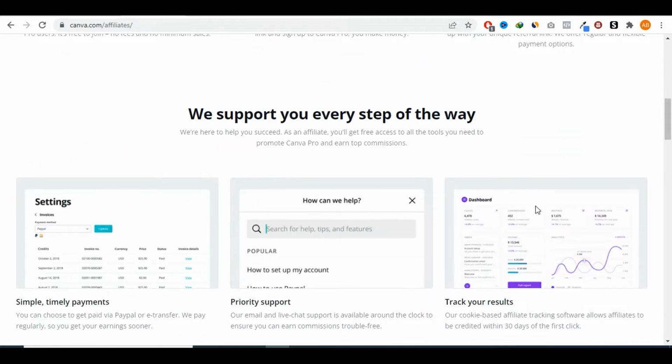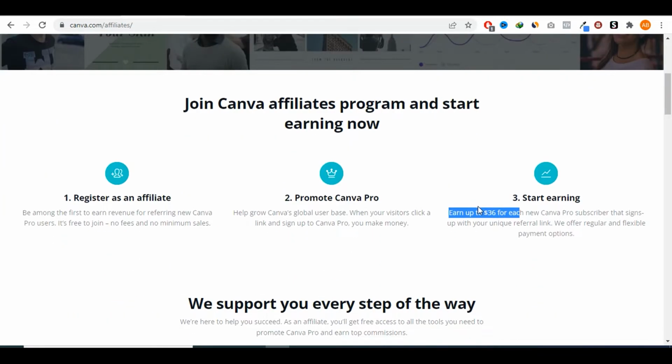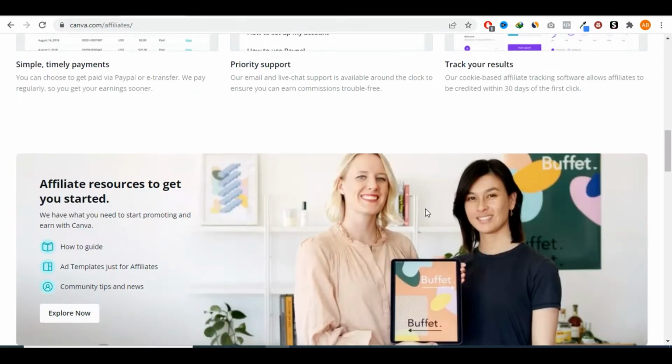And this is really a very interesting affiliate program that you could join and really promote, especially given the fact that Canva is extremely popular right now and there's such a huge demand for this tool. And it really seems like Canva is going to stay for the long haul. I don't see Canva going anywhere, and they're always improving this online tool. They're always adding new features all the time, and this is really a great opportunity if you want to make money with affiliate marketing. Canva is really such a great program to promote as well.